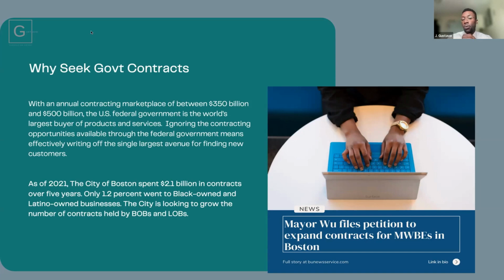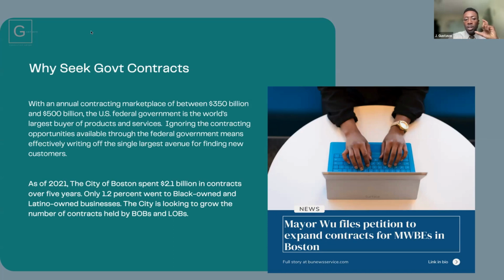So perhaps you may not want to do government services on a federal level. Perhaps you're thinking to yourself, I'm probably much better off providing services on a local level. So if you take a look at the second paragraph below, this is specific to the city of Boston and the city of Boston only, and it's relevant as of the last 5 years between 2017 and 2021. This was the latest data point that I was able to find.